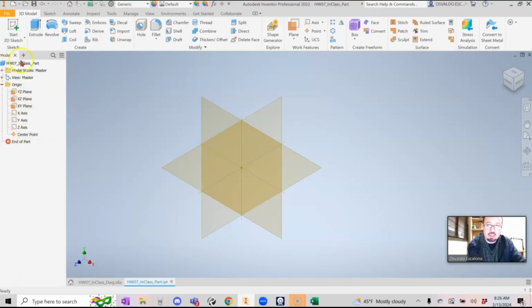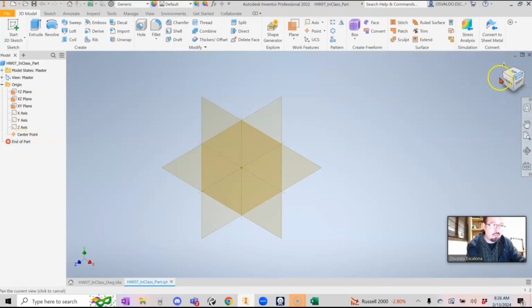So this is what we call Inventor. It is a history-based program. Let's call it, it lives in a hierarchy of order of modeling. So for example, the end of the part is the end of all the stuff that you have done, and it will always be on the bottom because, guess what, it's the last thing that you will do.